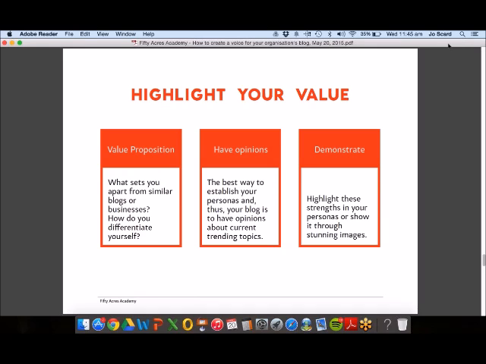So, getting back to the value proposition. What sets you apart from similar blogs? It's incredibly competitive. There are organisations that are competing for the dollars in various spaces. Look at the aid space, look at the refugee space, look at the children's services space, the women's organisation space, the Indigenous space. People are out there competing for money from one another.